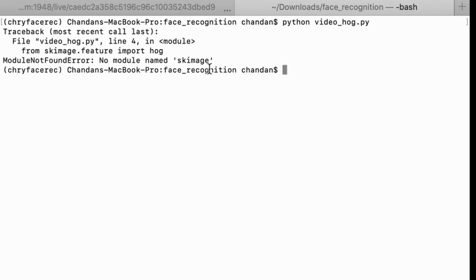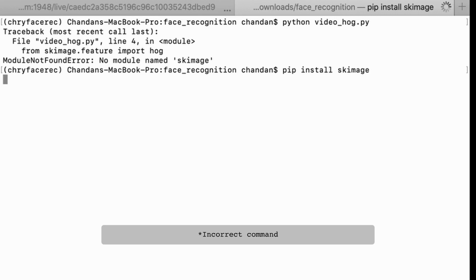Looks like scikit-image is not installed, so maybe we can edit the environment file and then reinstall that, or we can just install it here using pip install skimage.